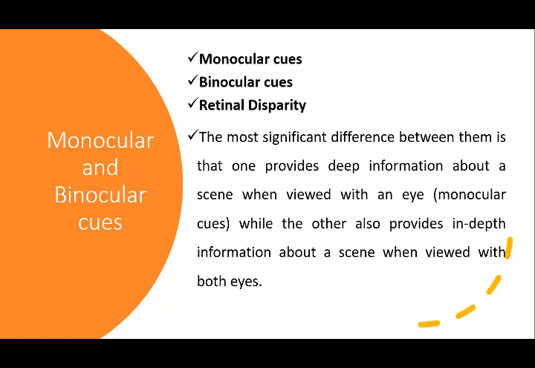Monocular, right? So those cues, those ideas, those guess points which the brain perceives via one eye, like the size of an object, the detail of an object, the depth of an object, etc. But nature gives us two eyes. This is not meaningless. This is not the case that if we lose one eye, then we have a spare eye. Nature put the two eyes on your head because there is a reason.